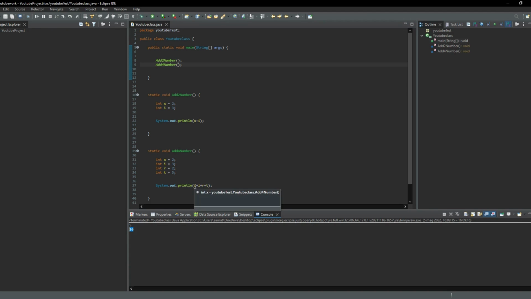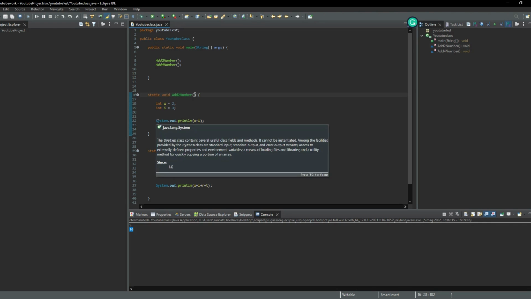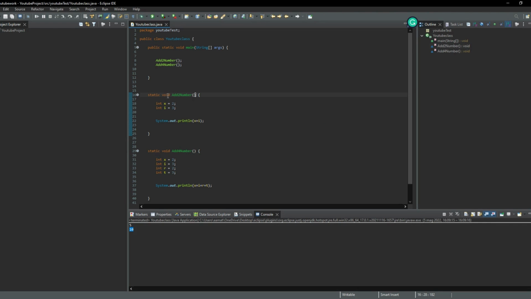So this is basically what a method is, and we can now talk about these parentheses. What are these parentheses for? We have also the parentheses here. This parenthesis is to pass dynamically the value to the function. Let me explain better with an example here. Let's delete this, we don't need this anymore.